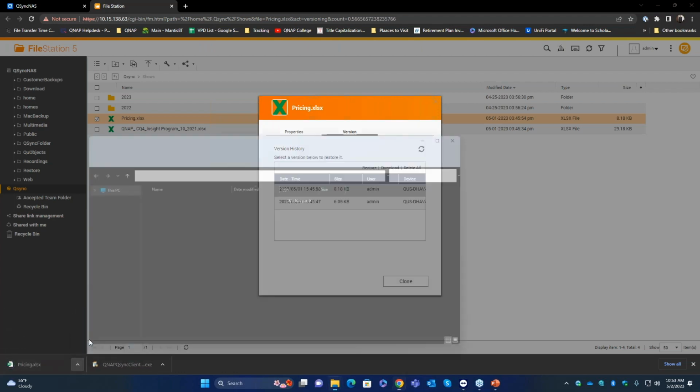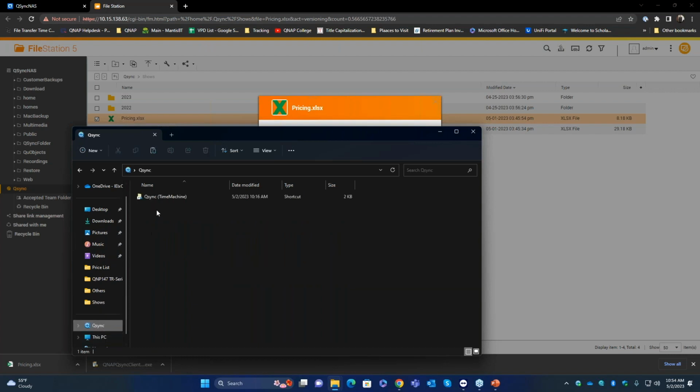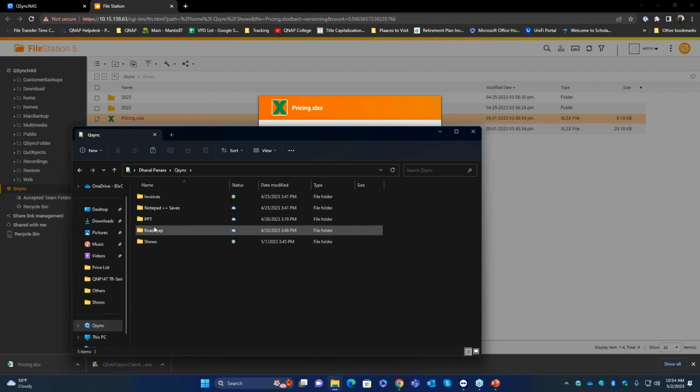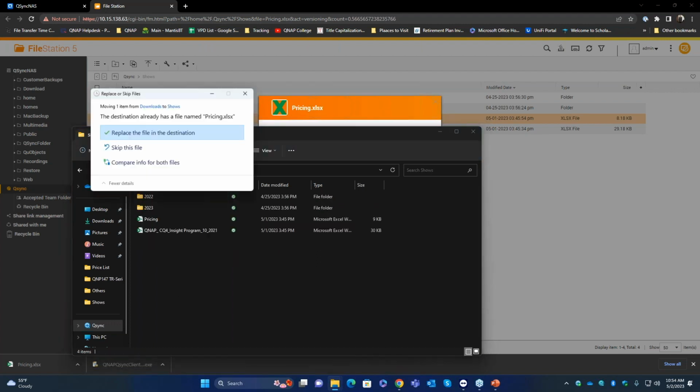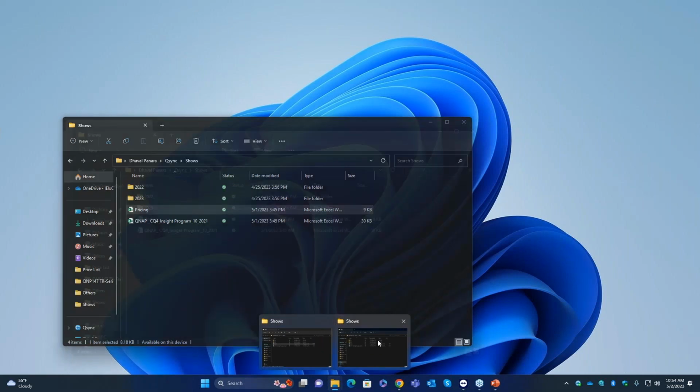So right here I have pricing right here. So now I can have two copies of the same file. Sorry about that. Let me first rename the file because it's the same file name.